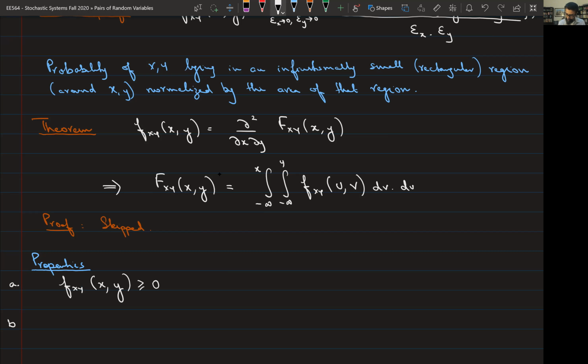Similarly, another property is that if I integrate from minus infinity to plus infinity, in other words, if I find the volume under the surface, so remember, the joint PDF is now a surface. Why is it a surface? Because it's a two-dimensional function. This is a function of x and this is a function of y, and in the third dimension is the height, which is where the function is defined. And if I find the volume under this surface, that volume is always going to be equal to what?